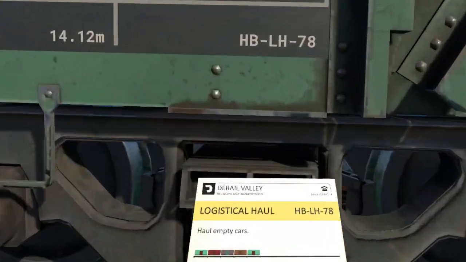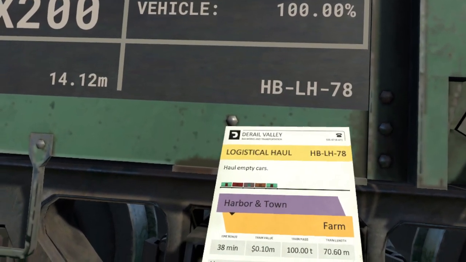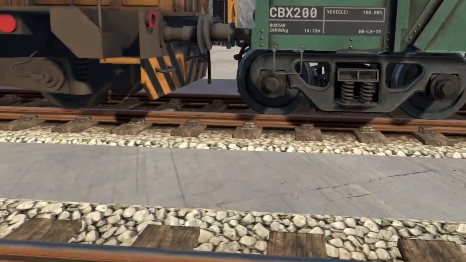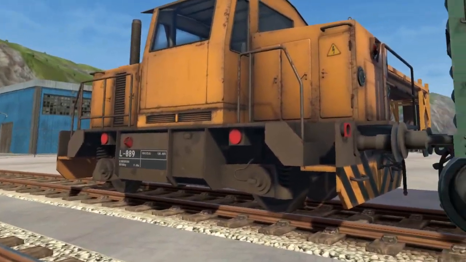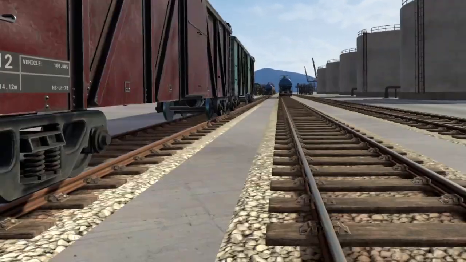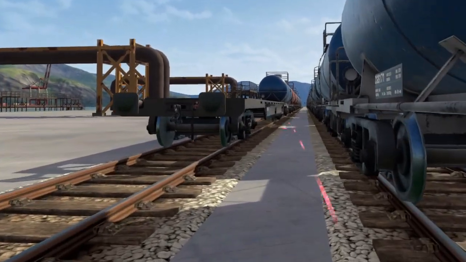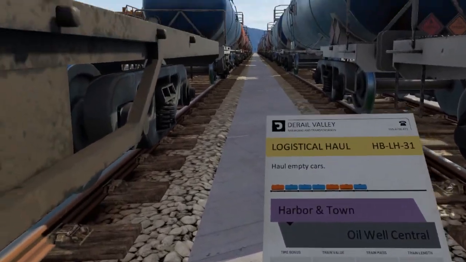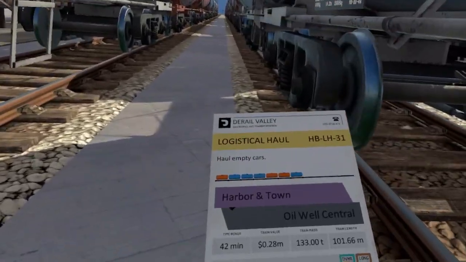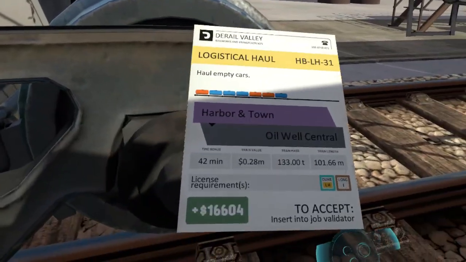Let's see what the job says. Yeah, this is it right here. So HB LH 78. Now, unfortunately, we really want these on the back so that we can drop them off first. But let's go see if the tankers back here are the ones we're looking for. Maybe. Yep, they sure are. Okay, that's kind of neat.